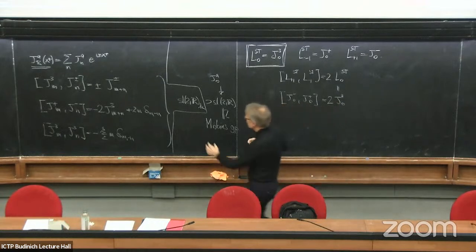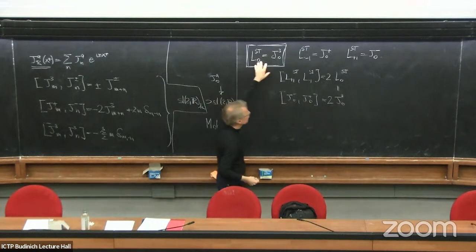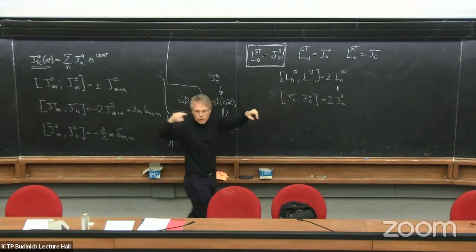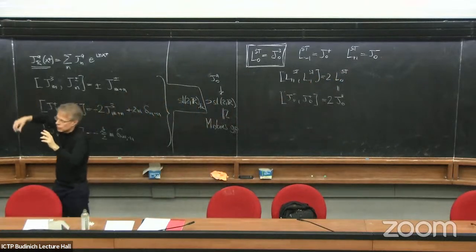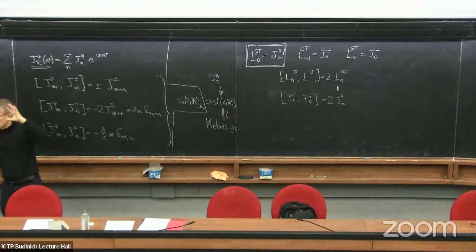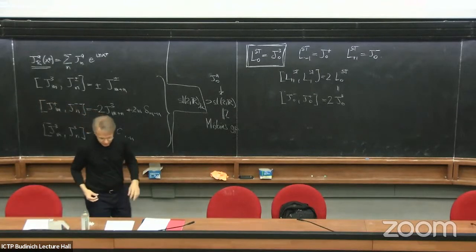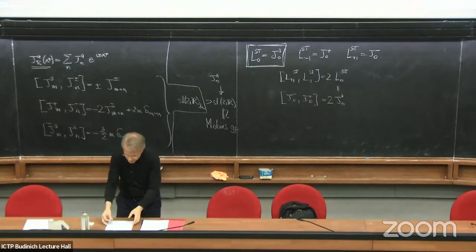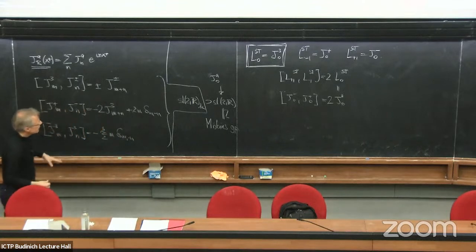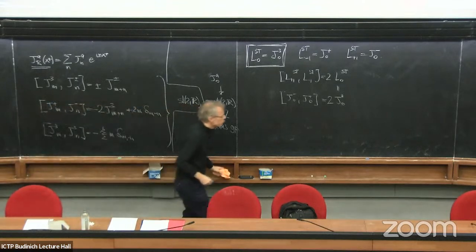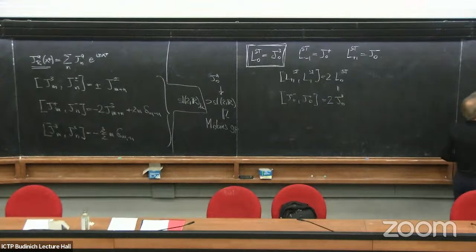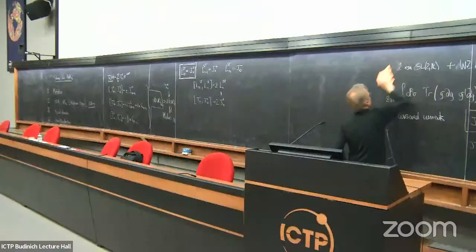And as I said, you have this on the left and you have this on the right. So you have a corresponding statement for the barred modes, which correspond to the Möbius group acting on the anti-holomorphic coordinate in the space-time CFT. Okay, so I'm coming back to the problem that Ivan asked.